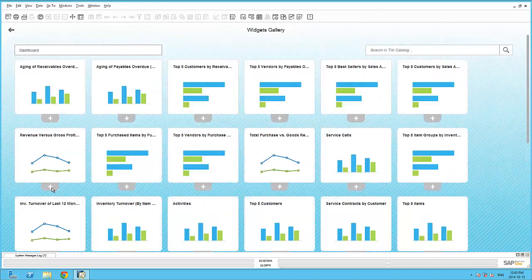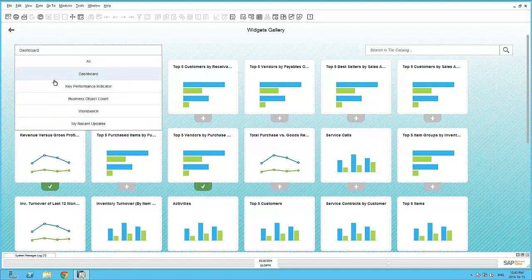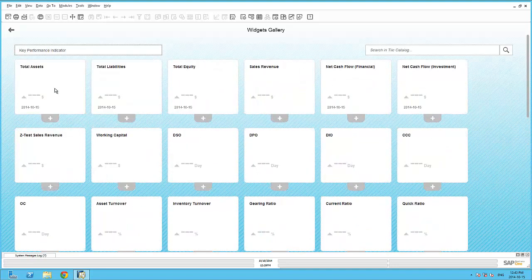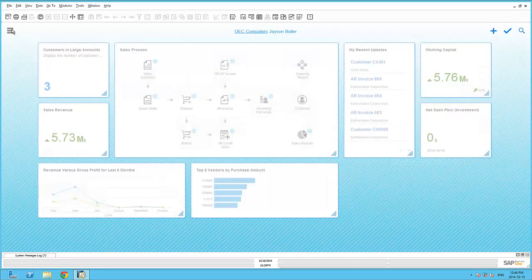The dashboard widget and the key performance indicator widget are very similar to before. Here I can immediately start selecting all the predefined and user-defined dashboards, as well as many of the predefined and user-defined key performance indicators. Once they are selected, I can move back to my cockpit view to get a preview of the underlying cockpit. If I'm satisfied with the placement of the cockpit widgets, I can click on the Save button to save the cockpit view.